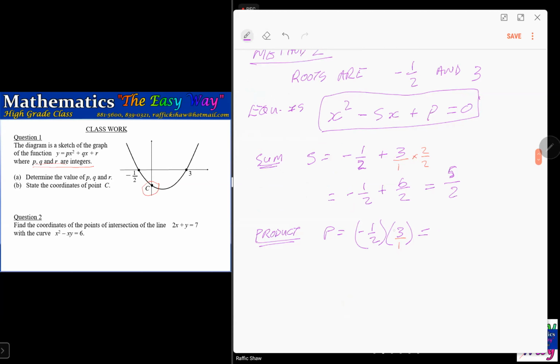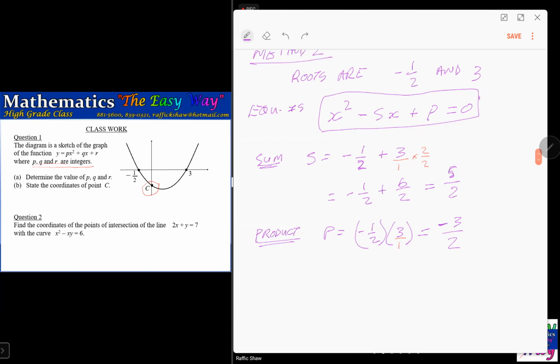So this becomes 3 times negative 1 is negative 3 over 2. So it means that negative 3 over 2 is coming here, where the p is. What we can say is that the p is the same as plus p. So the plus p, you replace it with the negative 3 over 2. All right? Same difference. So basically, we're substituting the values now.